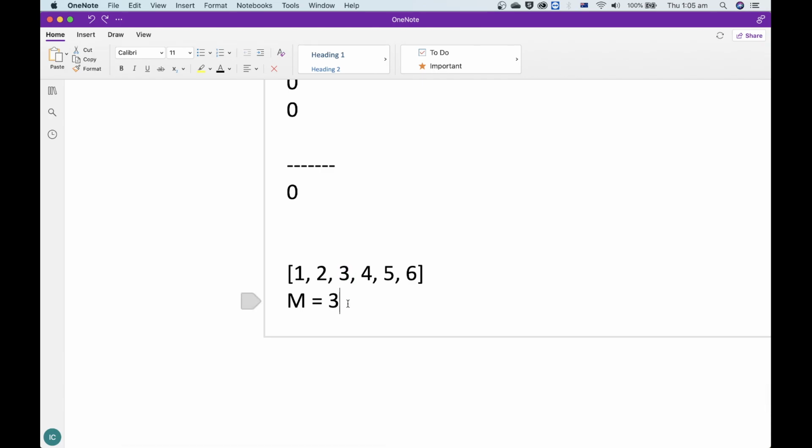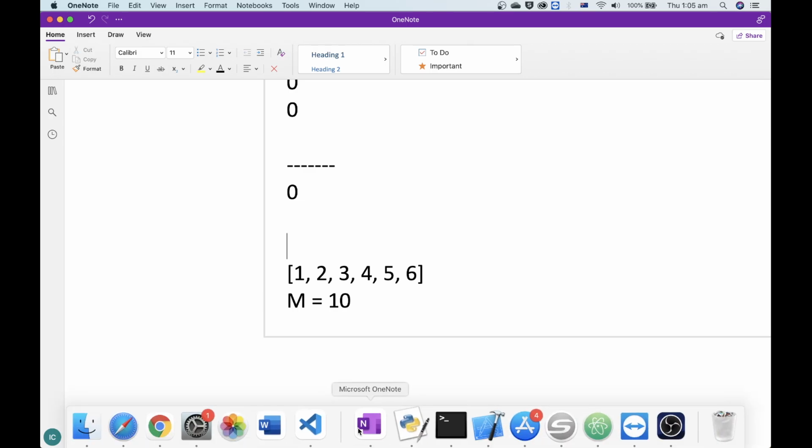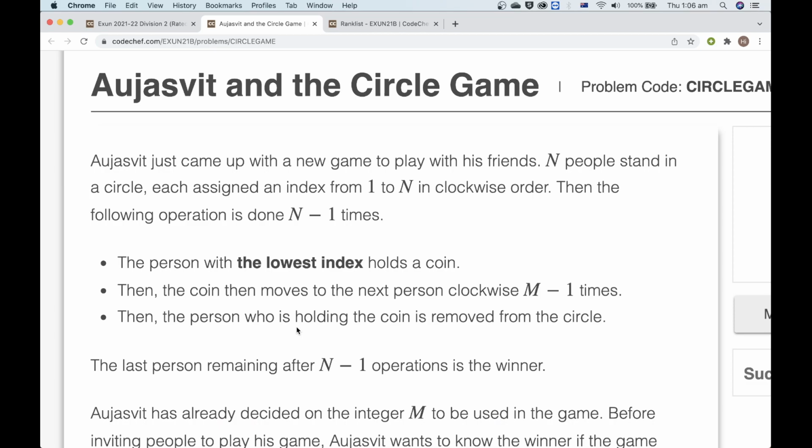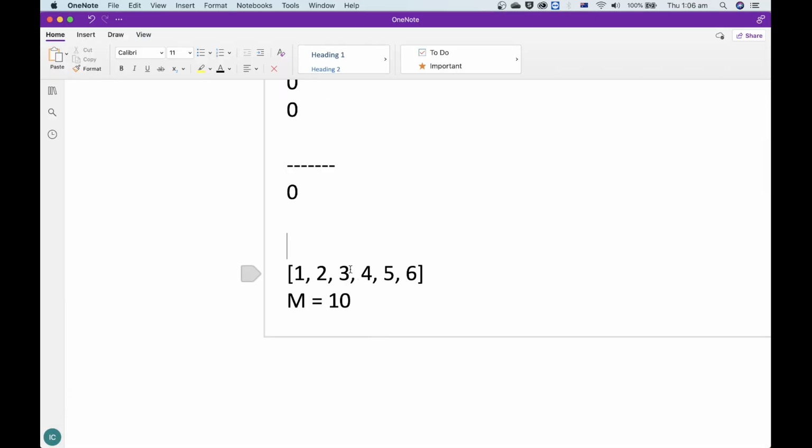And that's pretty simple. The only other case is, what if m is greater than n, then the mth number doesn't exist. But we know that it's going to keep wrapping around the array since it's circular, so we can just take 10 mod 6, which is 4, and then we know that the fourth person is the one that's going to be eliminated. And okay, so once we figured out who's the first person to be eliminated, then what do we do? Let's say we start with 6 people, and then I removed this 4 because m is 10.